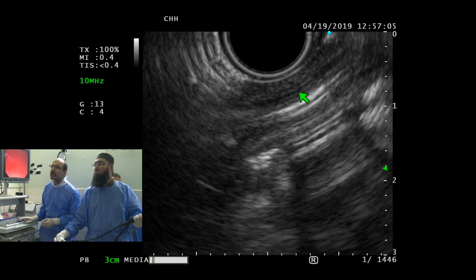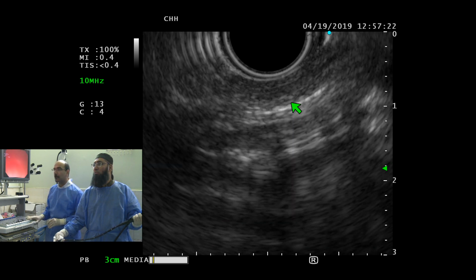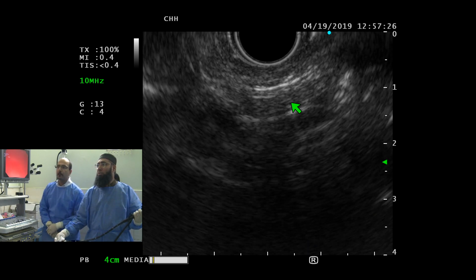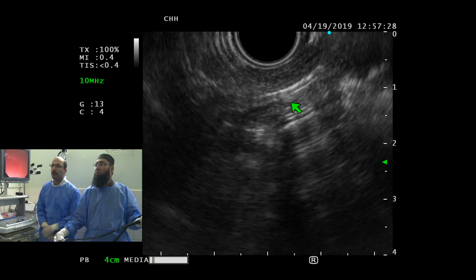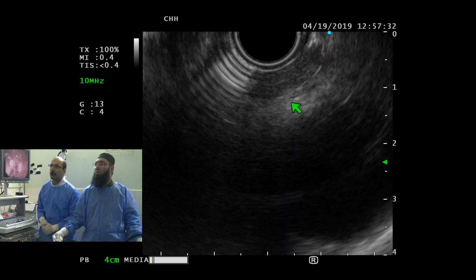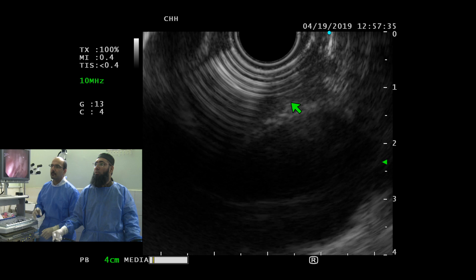Now one thing I will say is that here I almost imagine two thin black lines. Two black lines, which makes me wonder if this is circular and longitudinal muscle layers. We can see that also. Can you reduce the mag a little bit? See, maybe you can see it a little better. I'm not sure. Just spin the scope either way. It's somewhat hazy. Yeah, it's not very clear here.